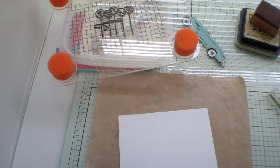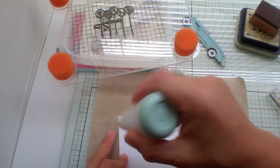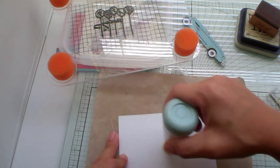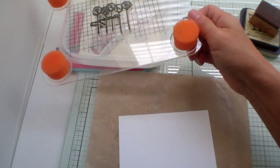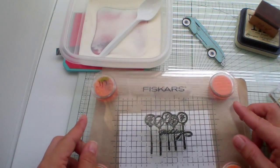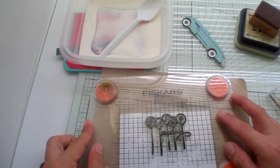Now what we're going to do is, this tool has powder in it, to keep your powder from sticking to other places. And try to line it up.